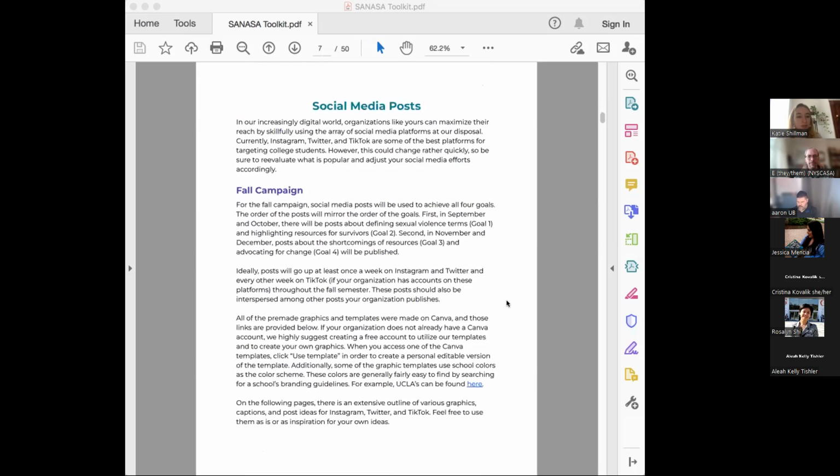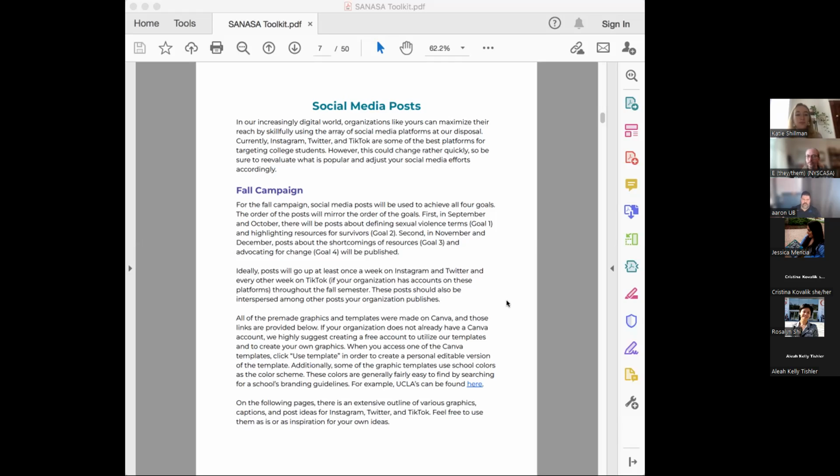So going into the first element, social media posts, I'm going to be spending most of my time on this element. Social media posts are definitely used the most by student organizations, nonprofits, professional organizations, what have you. It's definitely where most of my background is in. And you also mentioned that y'all were looking to see how to utilize social media for your continued efforts.